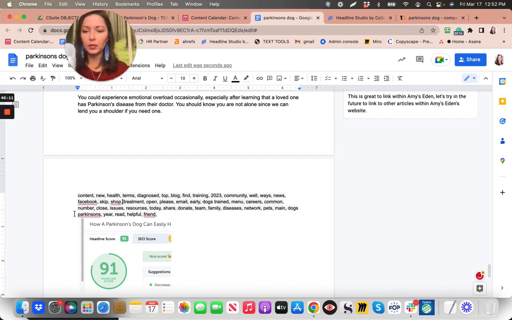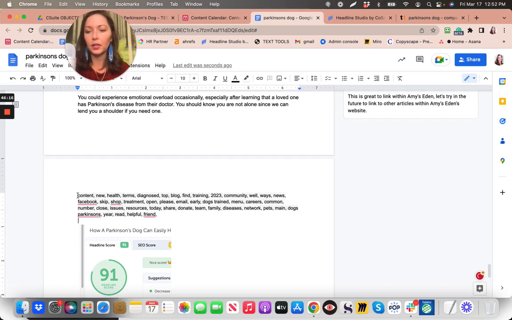So just delete all the stuff that comes with the website, basically. That doesn't have anything to do with Parkinson's dog. You can take out Facebook if you want. I mean, you can probably have Facebook in there. It's not the end of the world to have stuff like that.